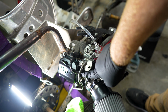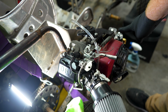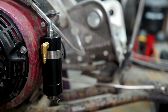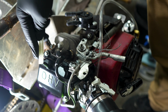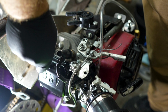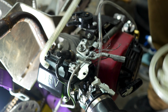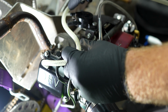This vent in the middle of the valve cover I'm going to take to the catch can, which I already mounted a black. I'll show you that real quick. I mounted a black catch can because eventually this is not going to be red, and I actually plumbed it correctly. The old one's not plumbed correctly. Now I'm just going to run some clear for the vent. Anything that's going to the pulse pump now will be clear. I definitely want to keep that away from the exhaust.